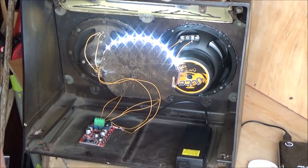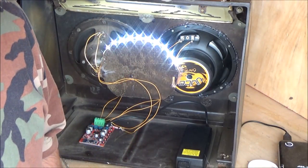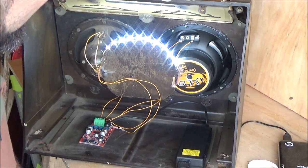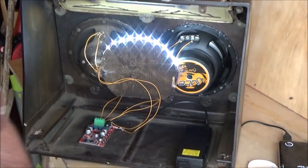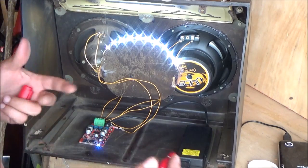So these LEDs are at the bright blue end of the spectrum. So in order to try and dial that back, I'm going to use a red permanent marker and paint them over and see if that helps.